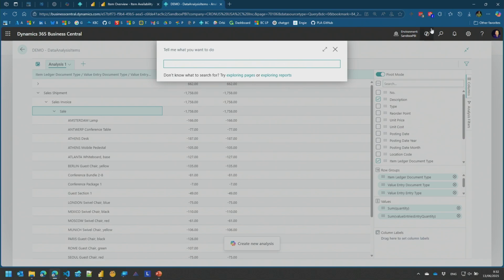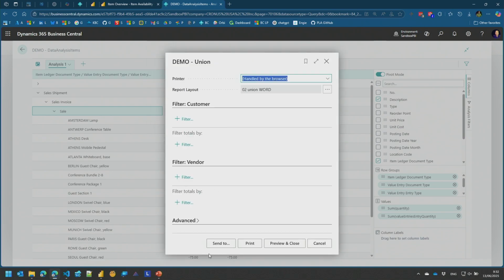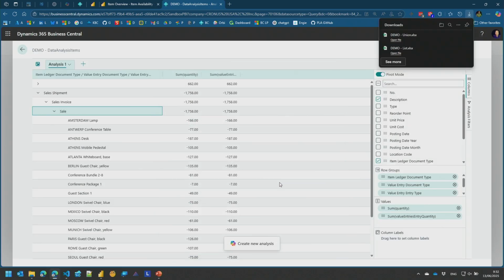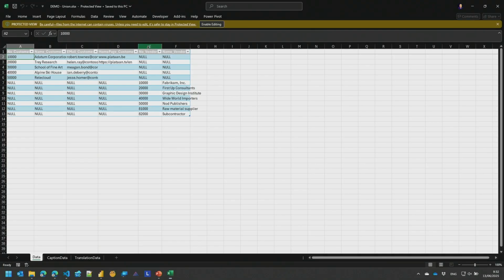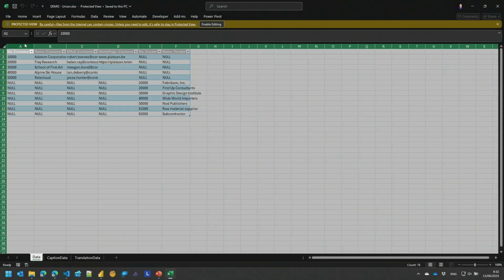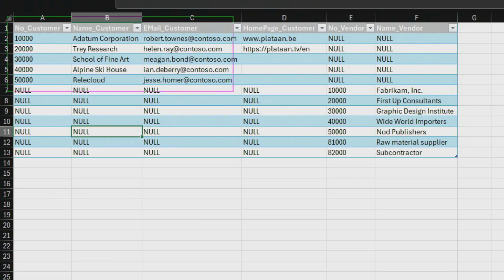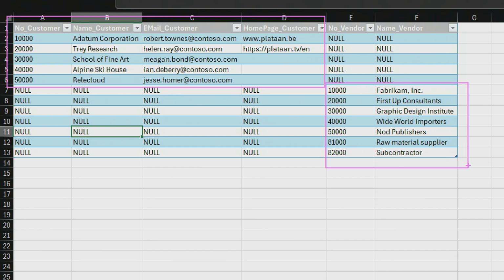So I'm quickly going to also have a look at that result set. And it's important to always check that because you need to know where the data is in the runtime result sets to be able to consume it correctly in the layouts. So I have my customer data in here, and I have the vendor data. While it's processing the customers, you will have null values for the vendors. And in the layout, you might need to filter those out.